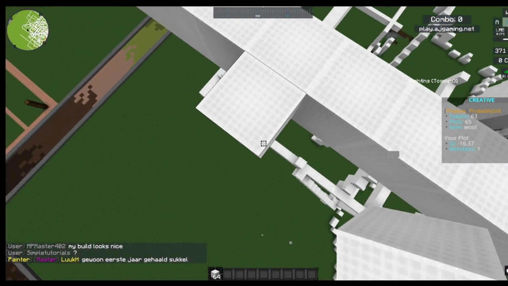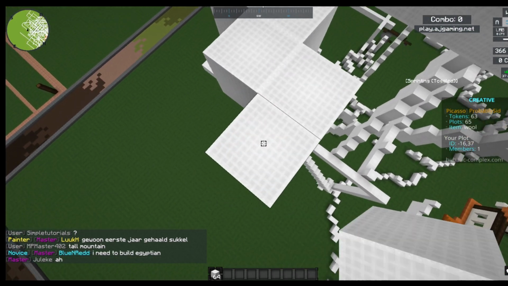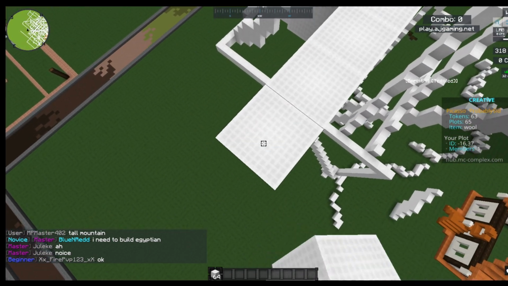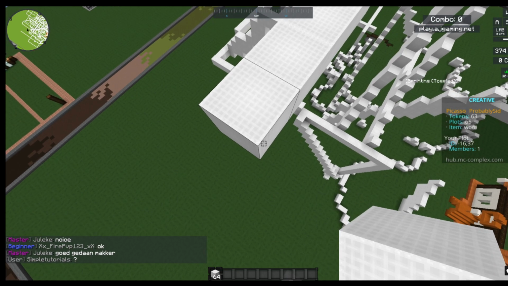Now, in some maps, you may be in a situation where you need to speed bridge diagonally, so you want to go like this. As you can see, this is quite slow. To speed it up, it's similar to the other speed bridge, but instead of just placing 1 block, you need to place 2.